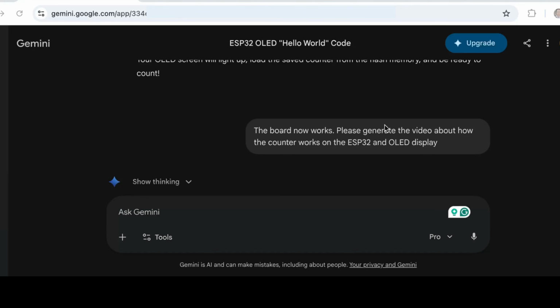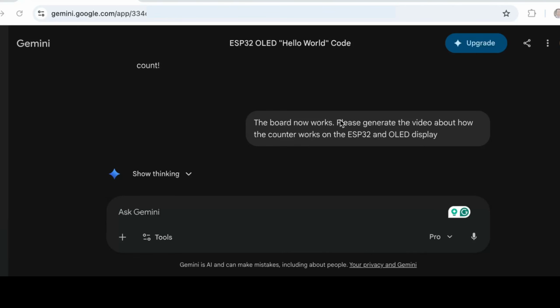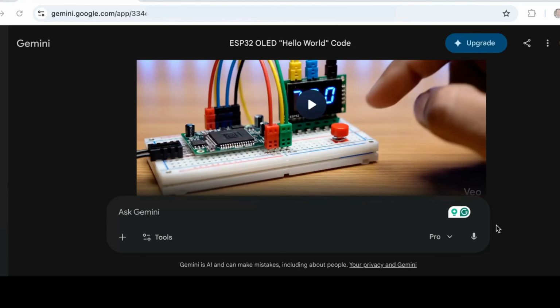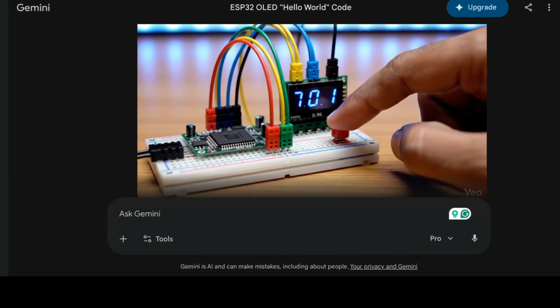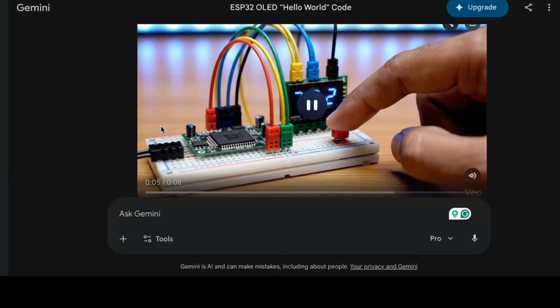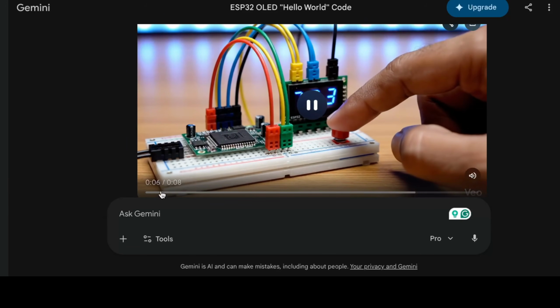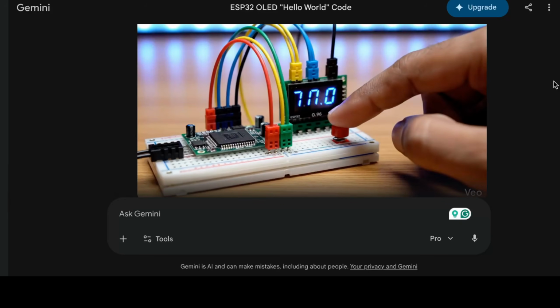And from the physics perspective, it's terribly bad, but it is funny to see. Of course, it is not production ready, but it's just fun. I asked AI to generate the video about the ESP32 counter, and here is the result. As we can see, the AI was able to grab the idea, but of course this display connector is not right, this is not an ESP32, this button is not connected, so physically it's terribly bad, and the limit is only 8 seconds, and I can generate 3 videos per day.